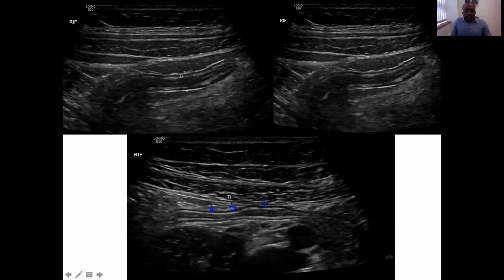So if we just have a little recap, I'd say the serosa layer, the hypoechoic muscularis propria, then the hypoechoic submucosa, the hypoechoic mucosa, and then the hypoechoic mucosa interface, which is also where the lumen is. And that's the same here. You can see the appendix there. And then you can see the terminal ileum there.